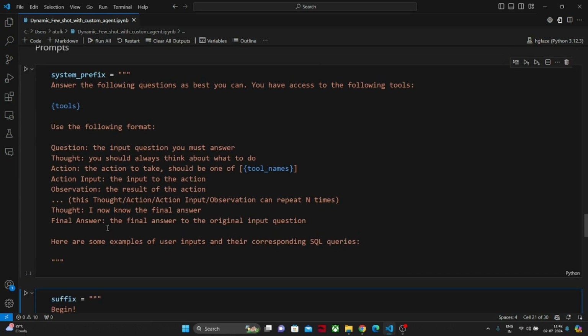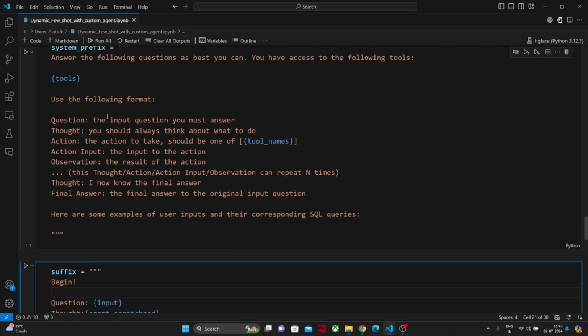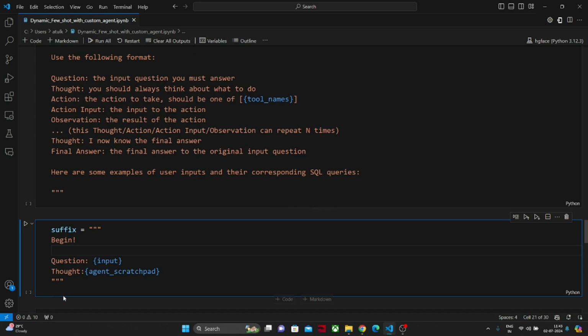After this system prefix, I will append the dynamically selected few-shot examples from the bunch of examples that we have seen earlier. We will append those top k examples after the system prefix, and after those examples, I will append this suffix. This way, we will create a complete prompt.